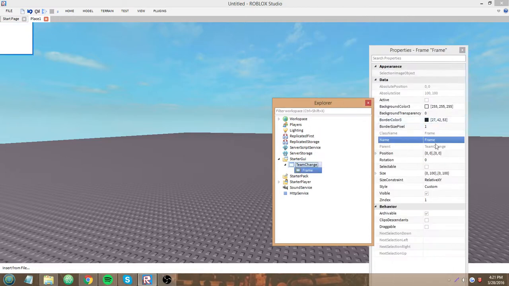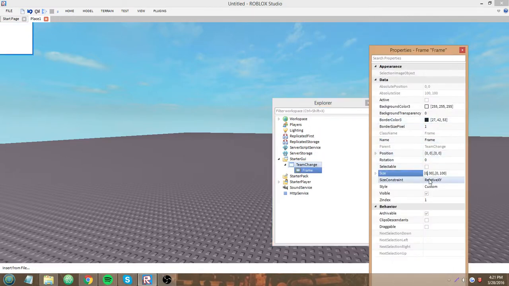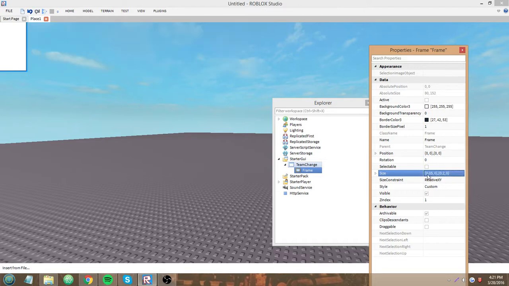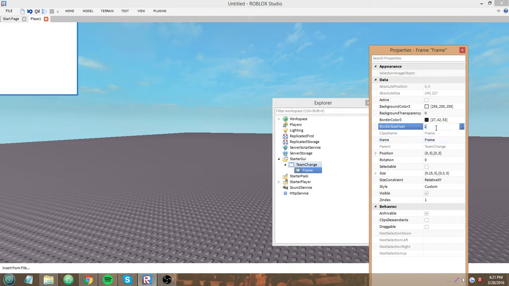I'll have a frame here, because we're going to put all the buttons inside a frame. Not that big. Oops, wrong axis. No. Okay, that's good. A little bigger.